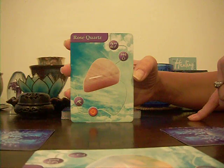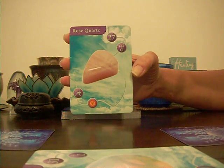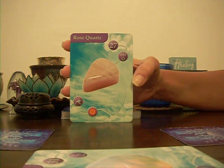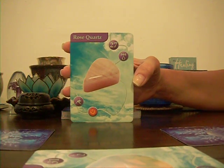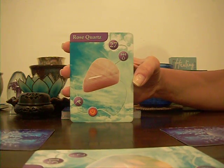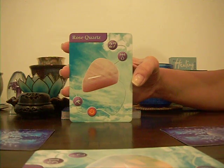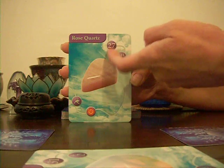And 9 is also a light worker number, 1s and 9s both. Because those have been coming up, I had 3 9s in a row in a tarot reading I just did for myself, and with all the ones that were coming up, I looked those up, and those are very much illuminating numbers. Then you take a 1 and 9 together, you add those, you get 10. You have the 0, which is the God, enhancer, amplifier, and then the 1. And it's a 9-year.